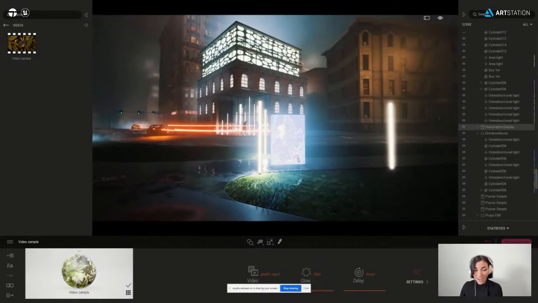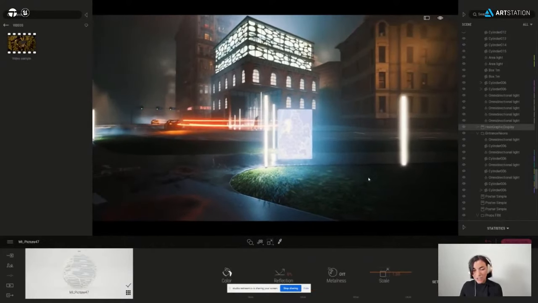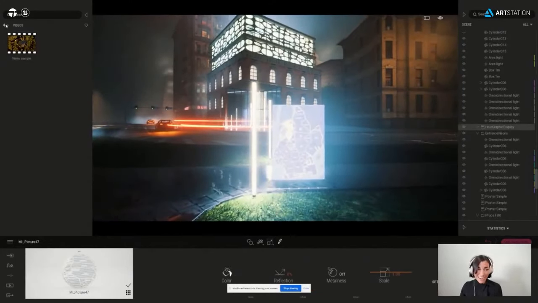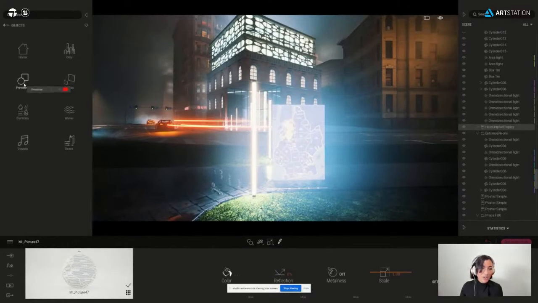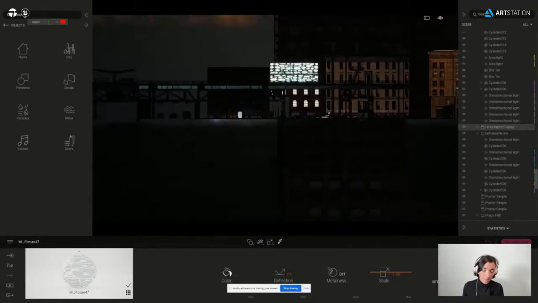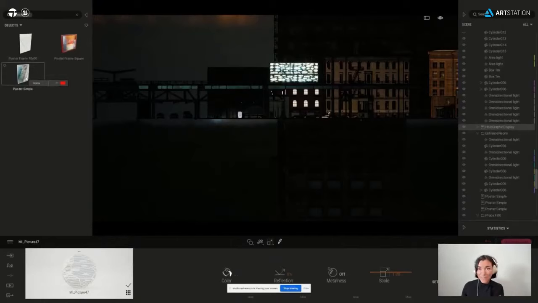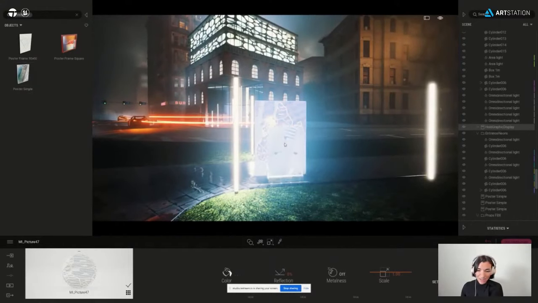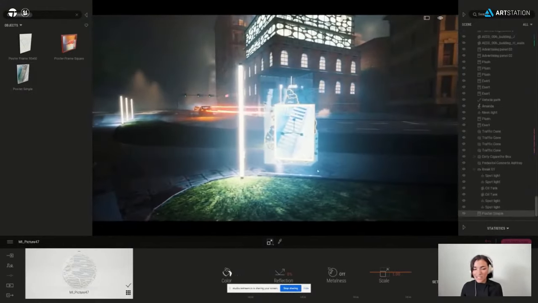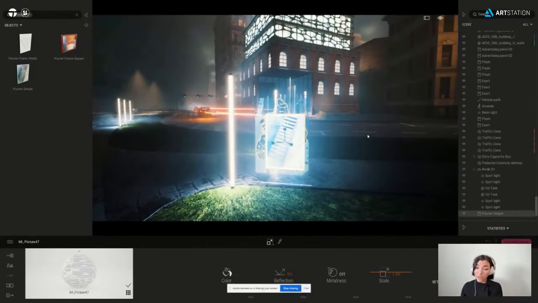So I did want to showcase this holographic map here. So this he created using a poster from our library. So if I go to the left-hand side and go into objects, you're able to pull some decorations from the library. So let me type in poster here. And you can drag in one of these posters and then apply any material that you would like to it. So you could use that video content once again, or you could use a map like he did. But let me go back into my project, into a good view here. So you could drag and drop this on. And so this is how he created it. So it's going to be just a material or a shape that you can bring in into Twinmotion.